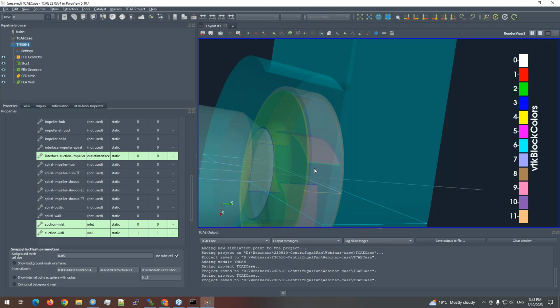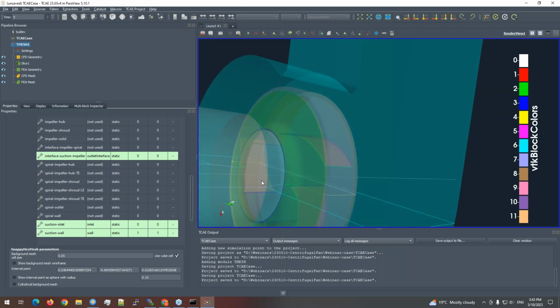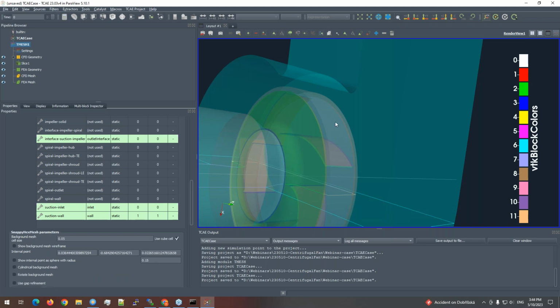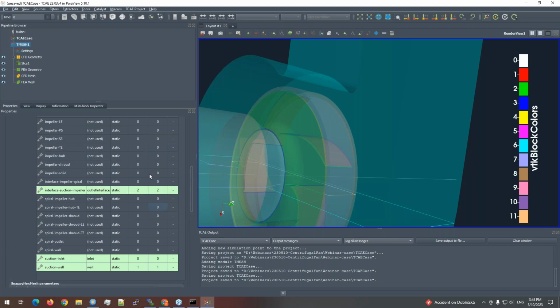So usually I would like to have finer refinement for better accuracy, and mainly, for example, if the interface is curved. Here it is more flat, so it's pretty okay. But for highly curved interfaces, you need finer refinement to have better accuracy when mapping the values of each quantity from one side to the other side. So let's say, okay, it's more important, so I will set level 2.